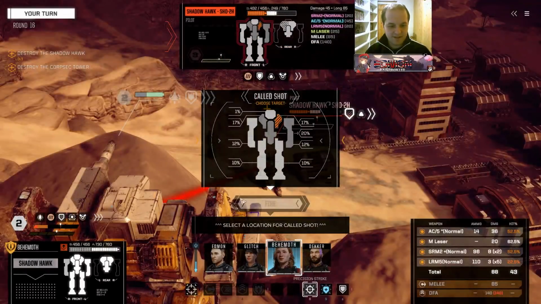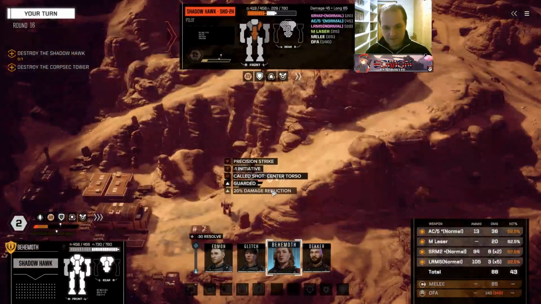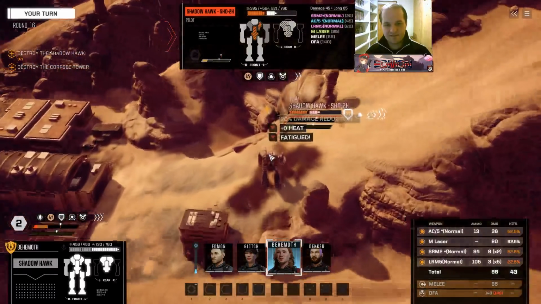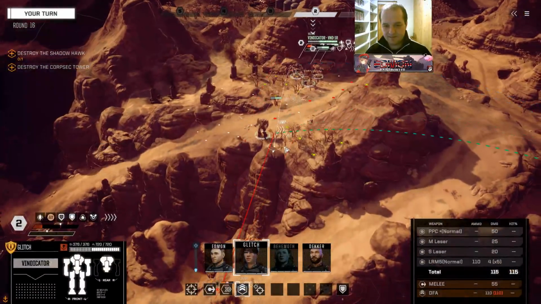So once again, I'm going to use my 1 precision strike here with my Shadowhawk because it's got the best, not the best kit, but it's got the most firepower. So here it comes. Nice. That is definitely good news.